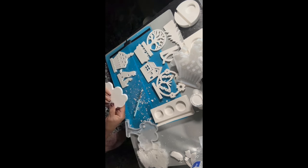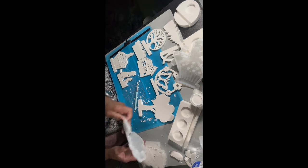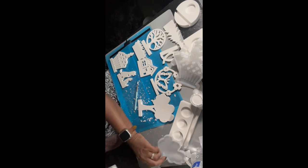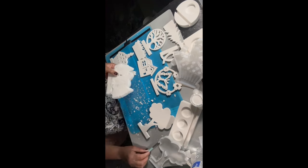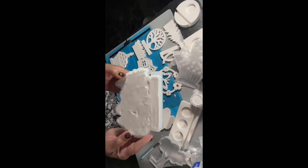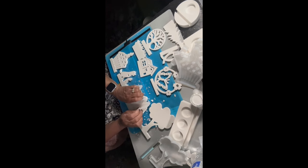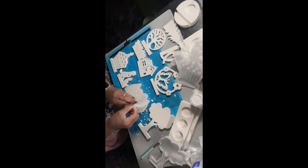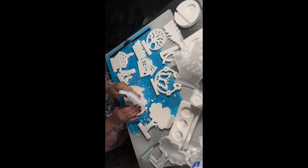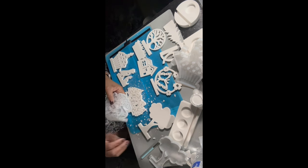And now this last one, I don't even know what's going to happen with that, because I had to make more resin up and I'd already poured some in it. And it was just all crumbled. Then I'm spreading it with a spatula, and yeah, I don't know. See, it's a mess on the back. It's supposed to be a cute little snowman, but let's see what we get. I'm glad this is a soft mold, because it's a mess. Oh my gosh. I'm hoping that it surprises me and turns out really well. It may be the only way you can really get it in this mold is by just smushing it.